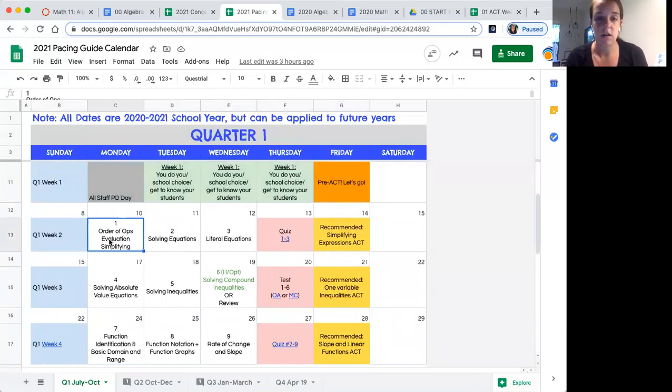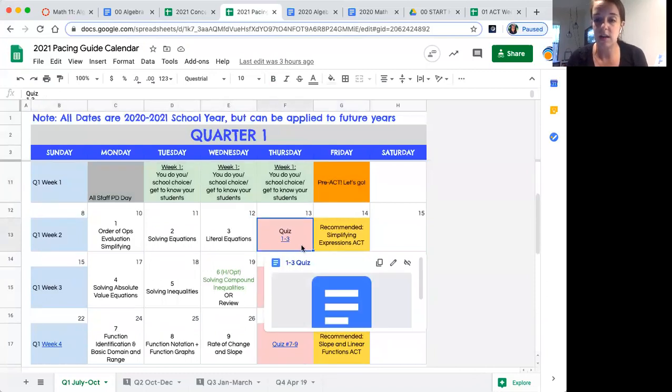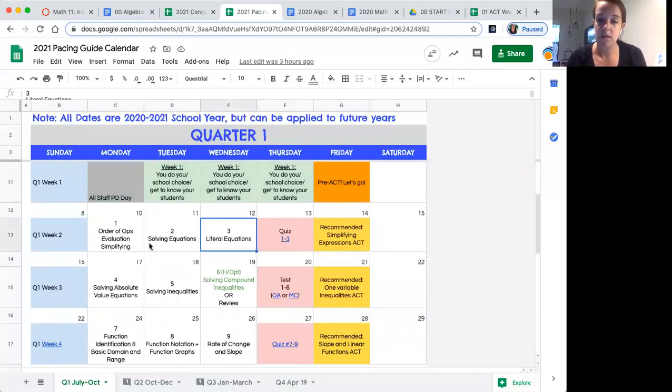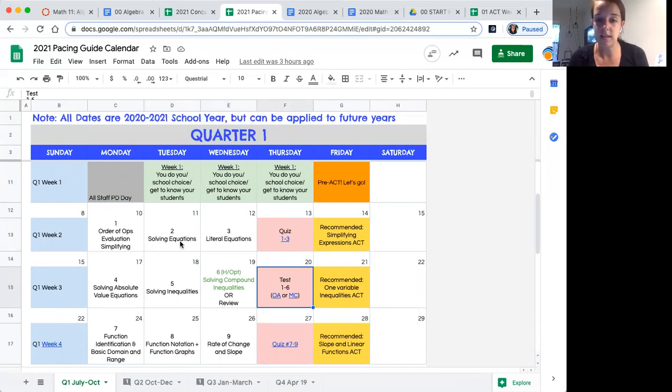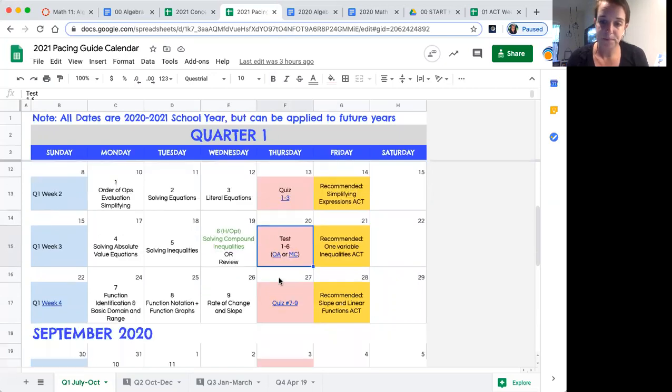And then you'll see in each box, this is a calendar that will tell you which topic to teach on each day. So topic 1, topic 2, topic 3, and then Thursday, a review activity, and then the quiz that's included here. And then 4, 5, and 6 will be taught the next week. And then you'll see that when it's a test, it does review the things from the past. So test 1 through 6, this will go back and quickly retest 1 through 3, and then also test 4, 5, and 6. It sort of spirals that in.